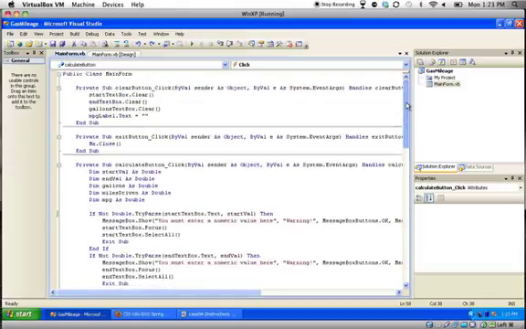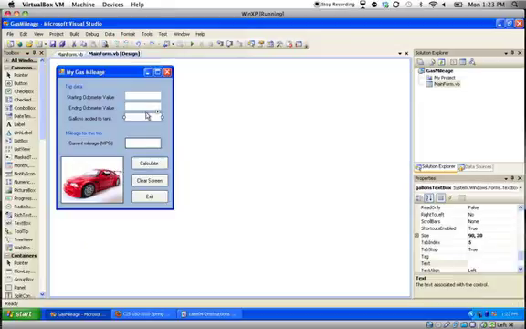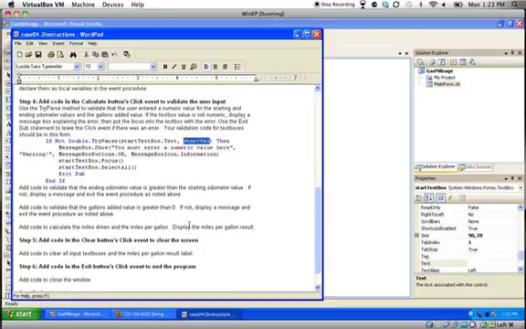As a reminder, I forgot to go over the code for the clear button. Pretty simple there. Just using the name of the text box .clear. I'm sorry, name of the label .clear. Text box equals empty quotes. So it's going to clear, empty quotes on the label, clear on the text boxes. And as always, at the top of the form, make sure and put your information as we've been putting each week. And I believe that is it.